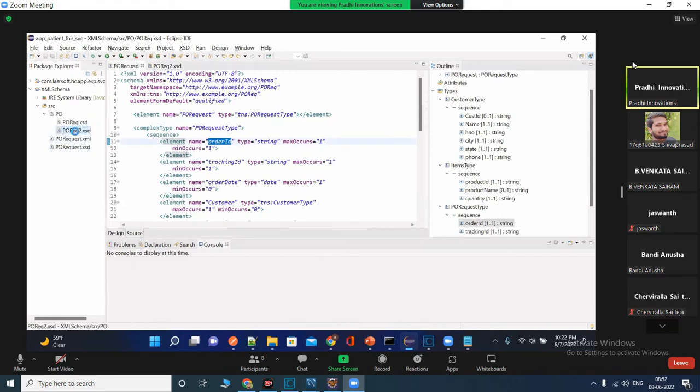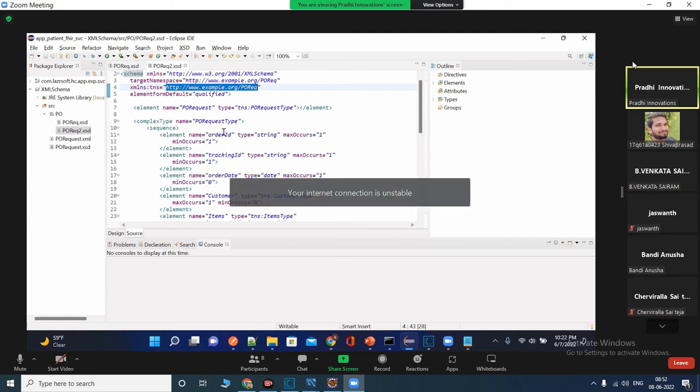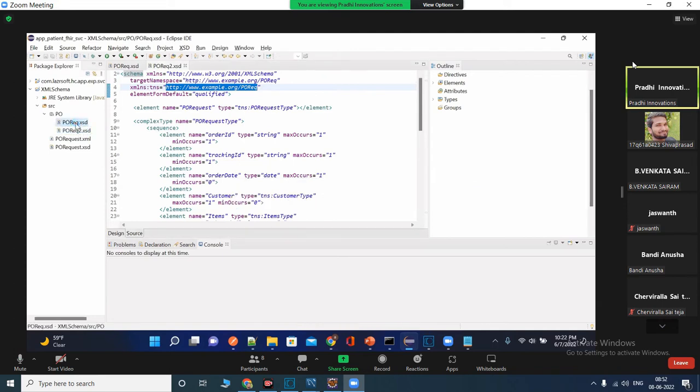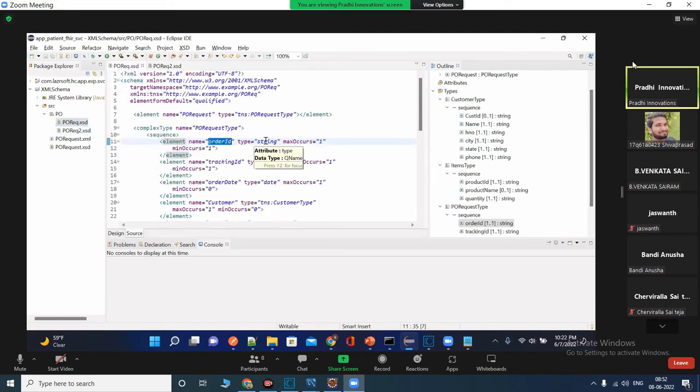Then that program will fail. It will not run. Are you getting? Because the program does not know whether to refer to the element from this schema or from that schema, since both have the same target namespace. It will not check the file names.